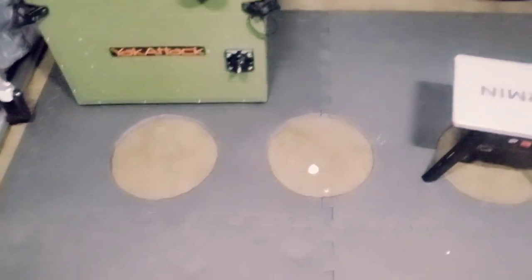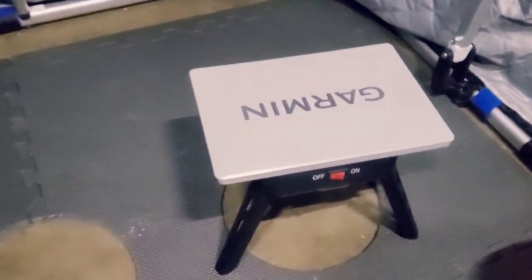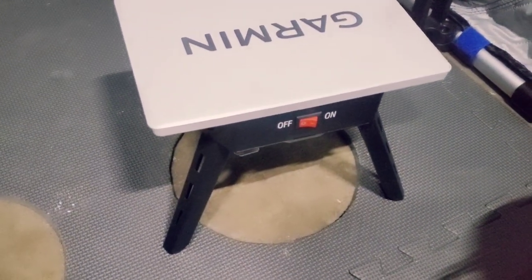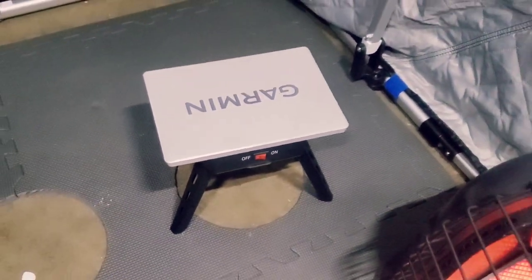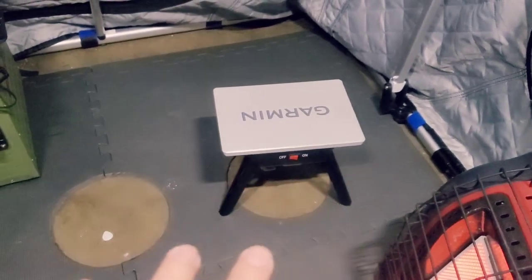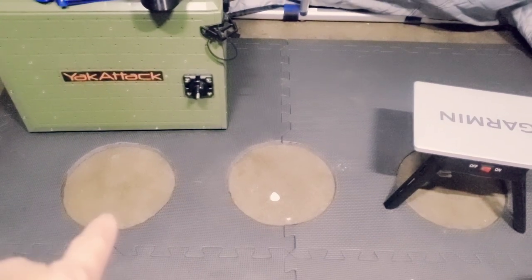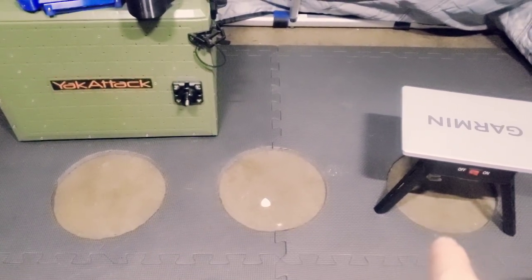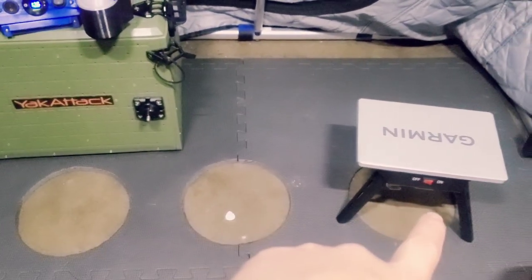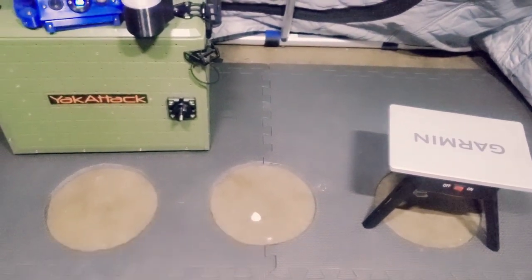You can see my foam floor mats — these are from Harbor Freight, 10 bucks each. Each square measures 25 by 25 inches. I've got the 3/8-inch holes with the yo-yo camera panner down there. If I'm not using that hole for the camera, I could still put my Livescope there, have one rod on that side and another rod on the other side, or put the Livescope shooting that way and still use these two holes to fish.